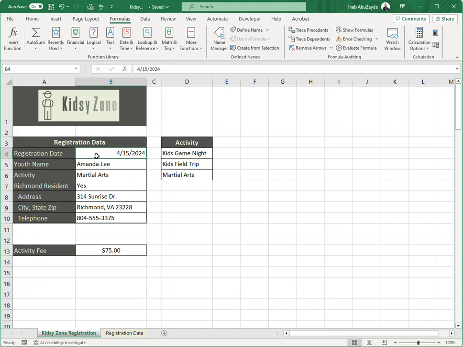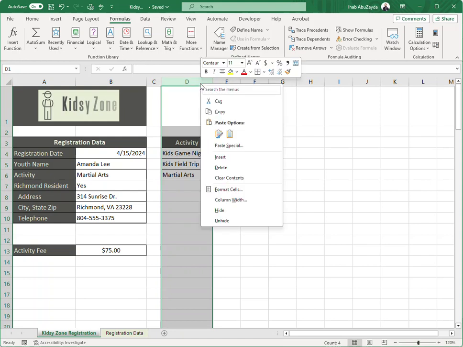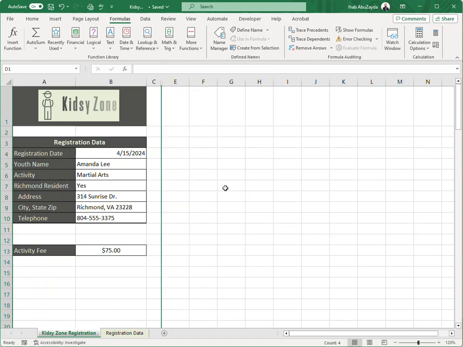First of all, I want to make sure that I hide this column from the users so they don't know where these activities are coming from. All I need to do in this case is click on the column D heading, right click, and hide. Yes, they will see that there is a hidden column here, but they wouldn't know that the activities are coming from there.